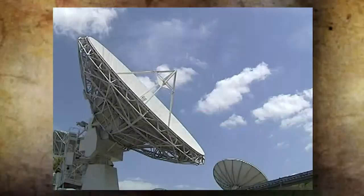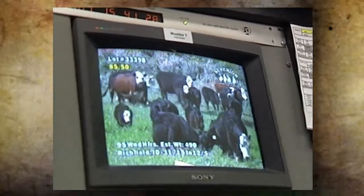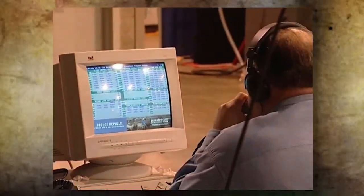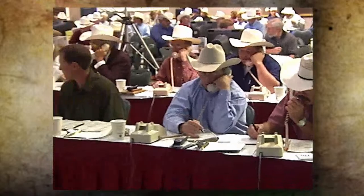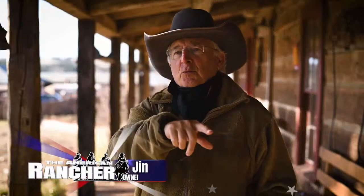When Superior started, they came to the industry with a new toy. And it was this new technology, and they were cutting edge, and I think everybody knew it would work. It was just whether it was, is this gonna be the new way, or is this gonna be a gimmick? We've been working with these guys 40 years. From when they first started, I met them in Brush, and they had this idea, it became Superior.